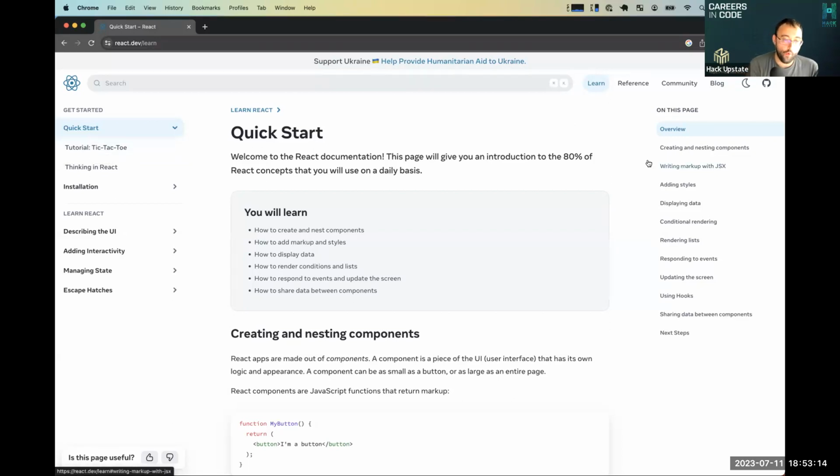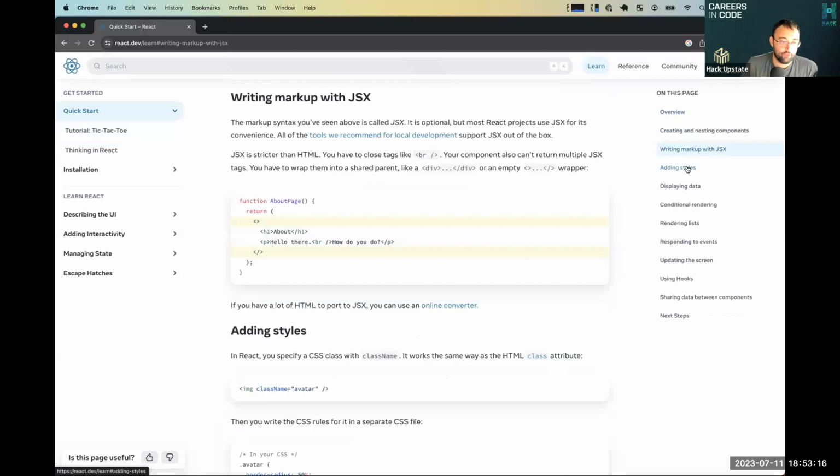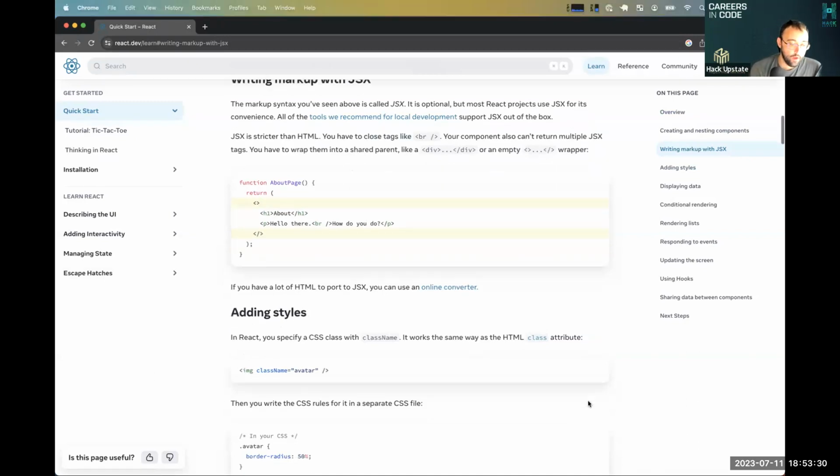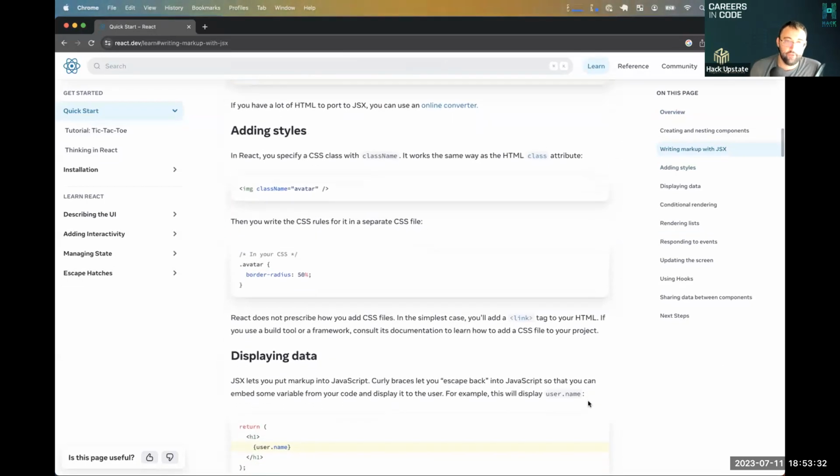But if you come over here and look at this Writing Markup with JSX, they're going to give you a breakdown and an explanation of this. They're telling you that anything inside that return is what is going to show up as your HTML. One thing about React that is a little different is that it does not use class equals. It actually uses className.